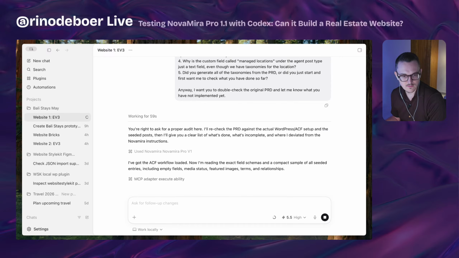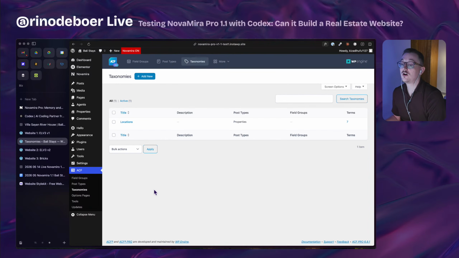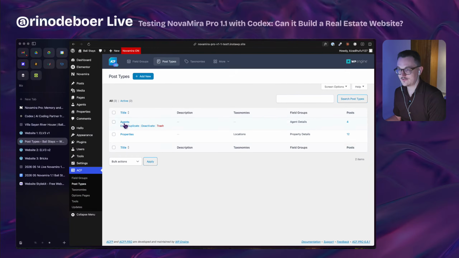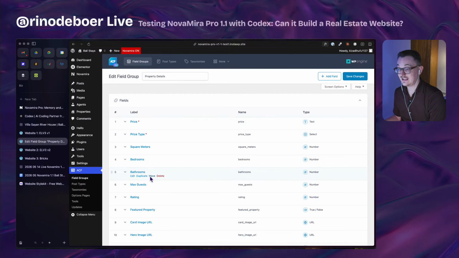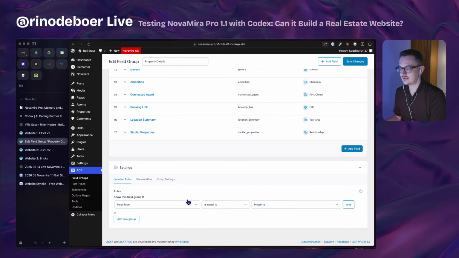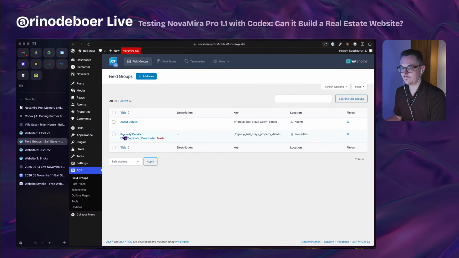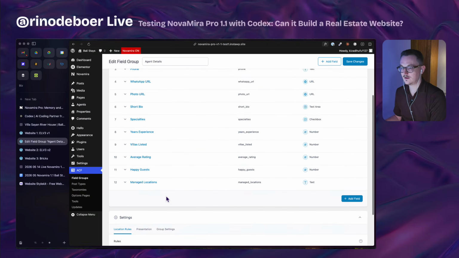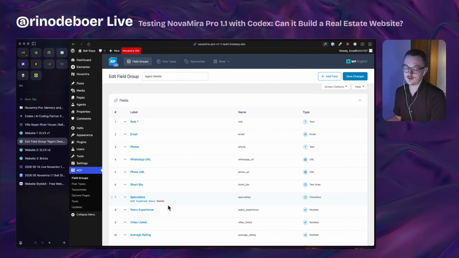Do you guys see my browser now? Yeah, okay. So in one session, there was a lot of preparation, but one session, Rick, it created two custom post types. It created fields, correctly linked. It created all of these fields, including dummy data, not all of the fields. I just gave it some feedback. It's connected to the right post type for both of them. So we have agent and we have properties. I know you're using Webflow, Rick. In Webflow, these are called collections, I think, if I'm correct. So it has used all of that.